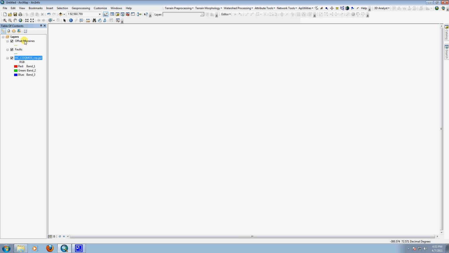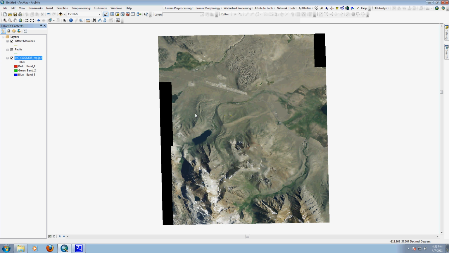This is because these linear features got added to the map area first, and since nothing exists in those linear features, ArcGIS navigated me to some funky spot somewhere in the middle of nowhere. You can see down here that I am at some funky decimal degree location. So what I want to do is right-click that raster file and select Zoom to Layer. And that's going to bring me back to the familiar Owens Valley.